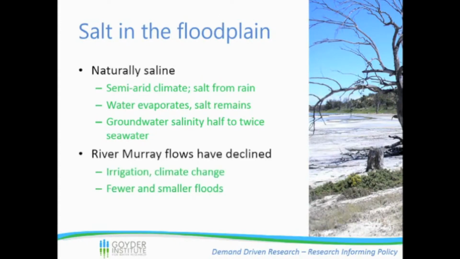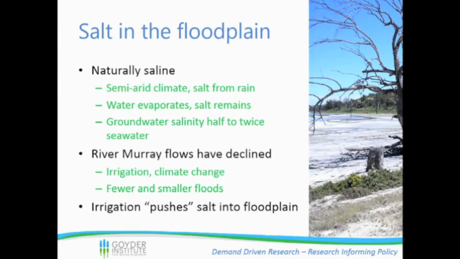So that's the natural system, but as we tend to do, we've made the problem worse. River Murray flows, so the incoming fresh water, have declined due to pulling out water for irrigation and latterly climate change. So we're seeing less fresh water in the channel, and we're seeing fewer floods and smaller floods. So less of that fresh water is getting into the wider parts of the floodplain. The other mechanism is that we're getting more salt into the floodplain.